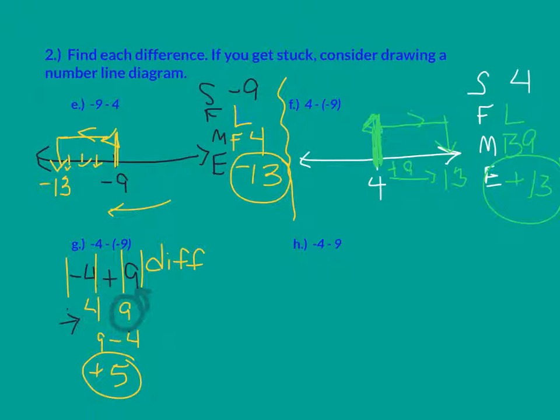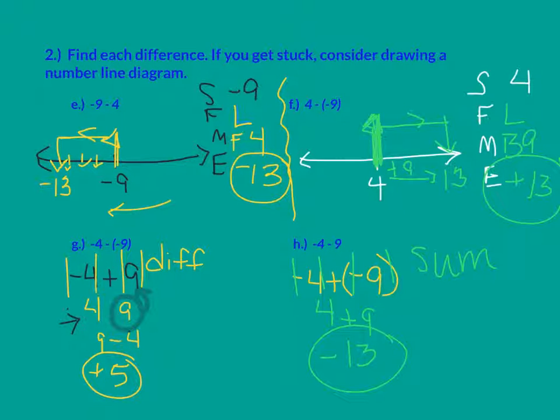And my last one over here, stay, change, change, cha-cha-cha. And then the signs are the same. Find the sum of those absolute values. Absolute value of -4 is 4. Absolute value of -9 is 9. 4 plus 9 is 13. I go with my originals, and both of them are negative, so my answer is -13. Once more, I don't know how you did them, but whether you use the rule or whether you use the number line, all of your answers should have been the same as mine.